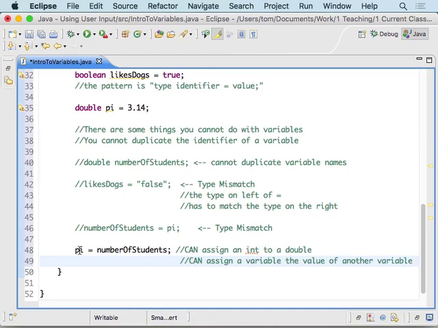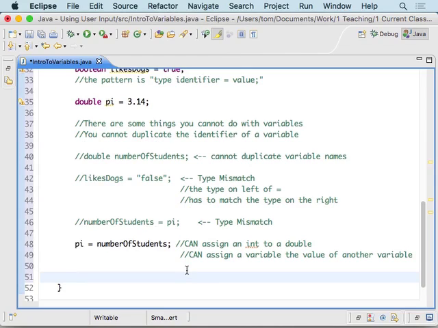So in other words, we can say pi is assigned the value of whatever value number of students is. So in this case, that's 21. So pi is equal to 21.